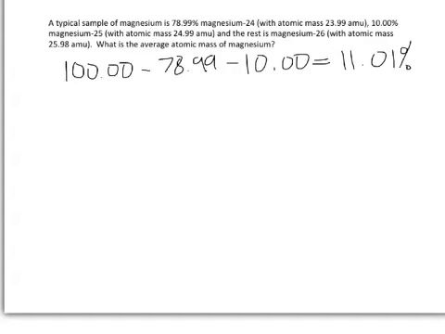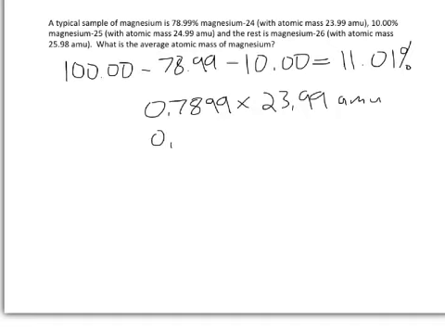So now I just multiply the natural abundances by the masses and add everything up. So to convert from the percentages to the decimals, I just divide by 100. So for magnesium-24, I have 0.7899 times 23.99 atomic mass units. I'll add to that my 10% or 0.100% of the magnesium-25.